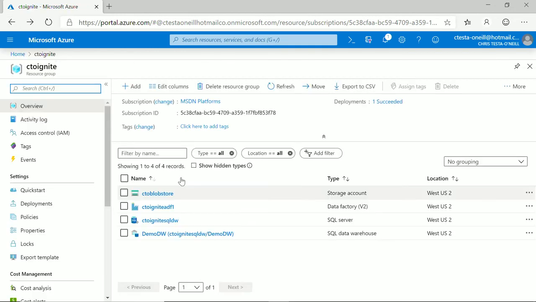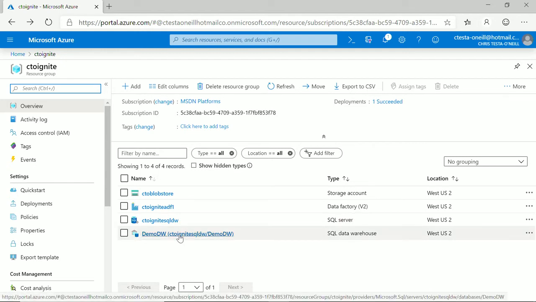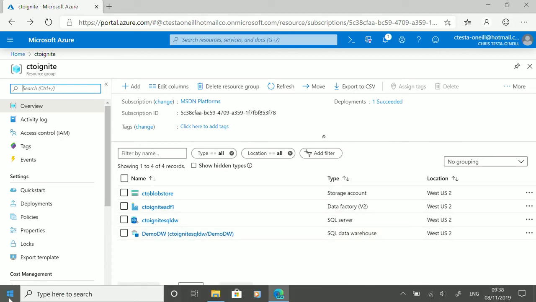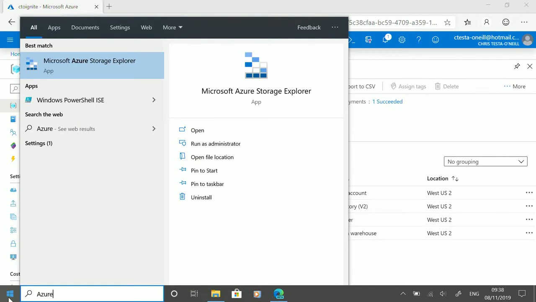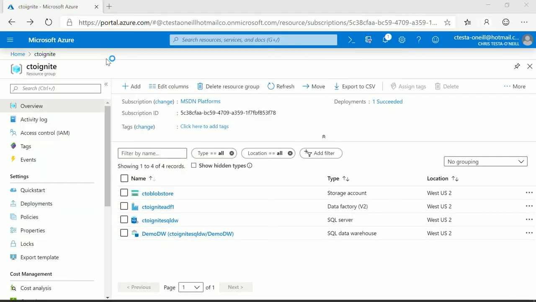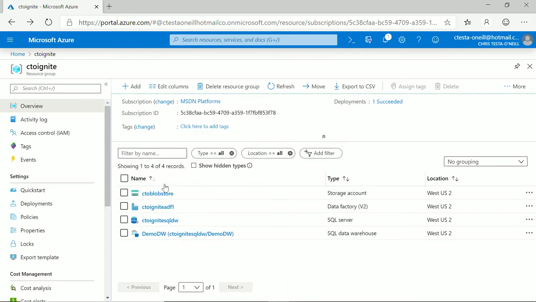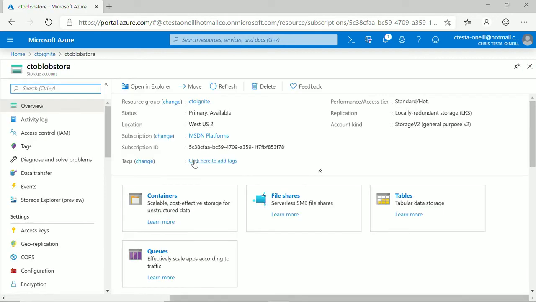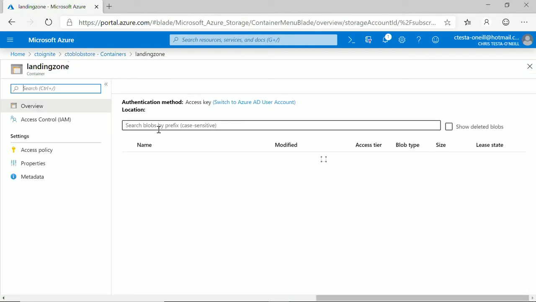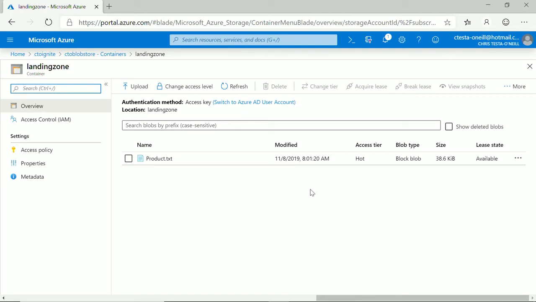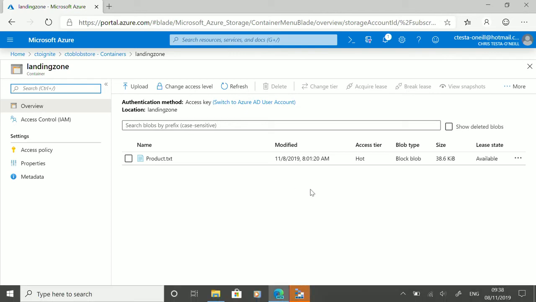Then we've got an Azure SQL Data Warehouse instance with a database called Demo DW. If I use Storage Explorer, let's take a look at the contents. We can look at it here and now; I don't need to go into Storage Explorer. So basically, we've got a list of products in there.